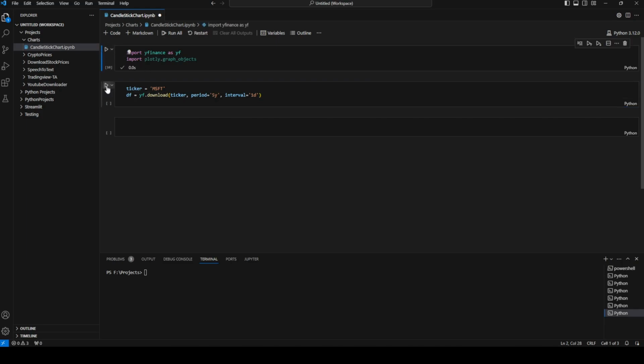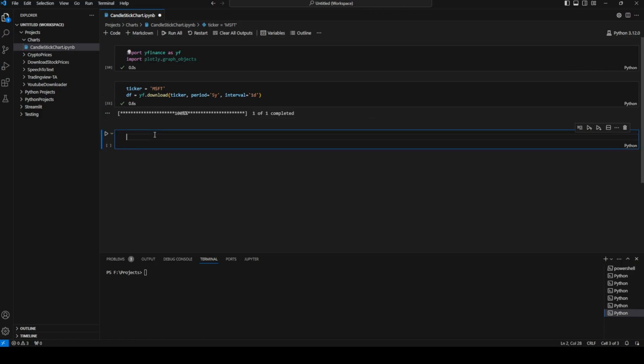Maybe I will run those two cells already. And now I'm going to create a new variable, candle, and here I'm going to specify the candlestick. So I'm going to say go.candlestick, and here we need to pass in the open, the high, the low, and the close, and the date of the candlestick.